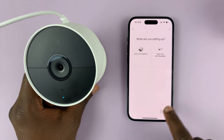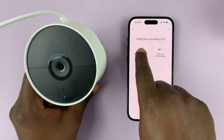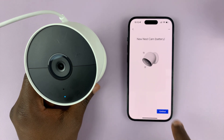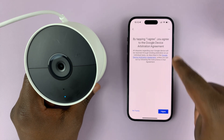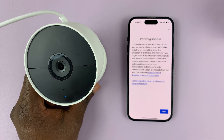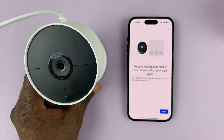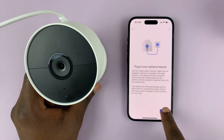Enter the setup code into your phone, then tap on next. Choose your camera — mine is Nest Cam battery. Select it once again and tap on next, then tap on continue. You have to agree to the terms and usage guidelines. Tap on next, next again. For 'Help improve Nest Cam,' you can choose whatever you want at that point, then tap on next.